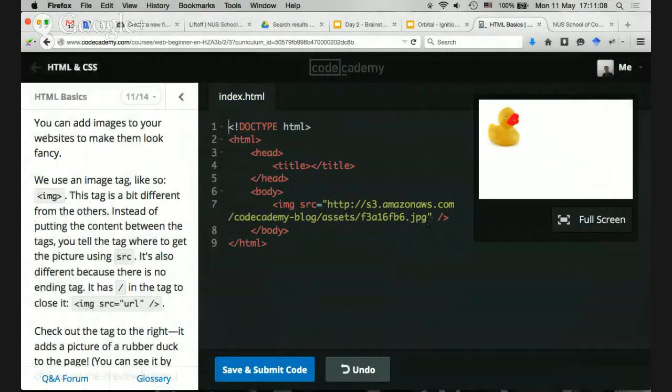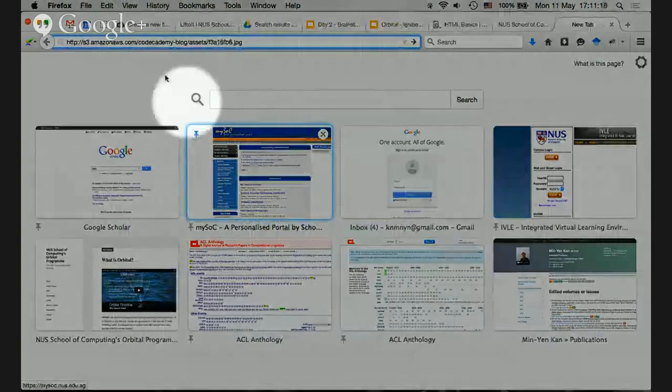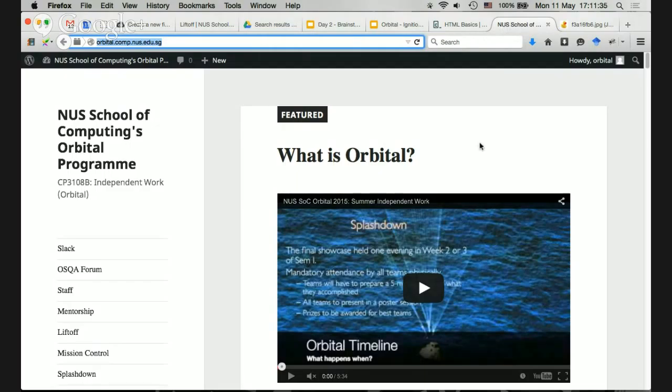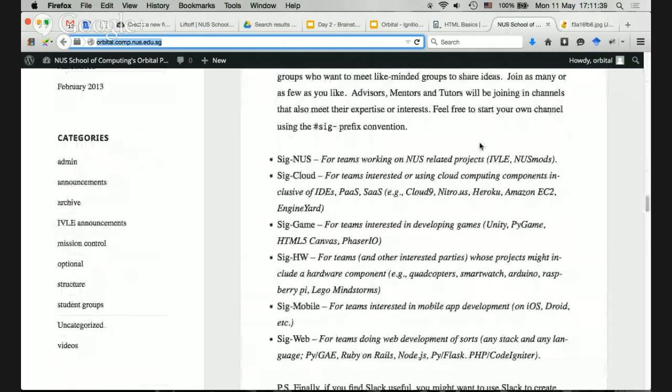For example, I'm going to take this address, copy it, open a new tab, paste it. Okay, this is a regular URL. You've seen them many times before. I'm going to retrieve this file. So what happened was I issued a GET request to the server. The server says, oh, you want this file? I'm going to send you the bytes for it. Sent it back to me. I got this duck. Right? In fact, we're doing this all the time, because all of the images that you see all over these web pages are retrieved the same way.